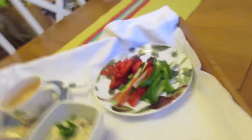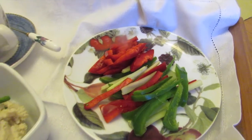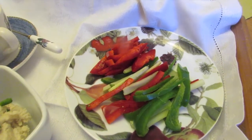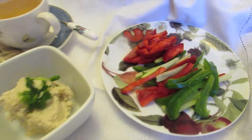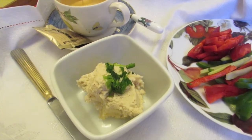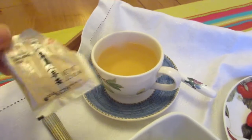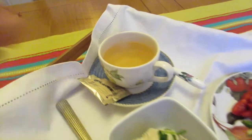I want to show you my lunch. It's optional, of course, but it's just a small encouragement. I like peppers a lot, so I eat pepper with the cheese that I made, and this recipe follows in this video. And my tea, I always like to drink tea, and I love this one, ginseng tea. It's good for the memory. So that's all.